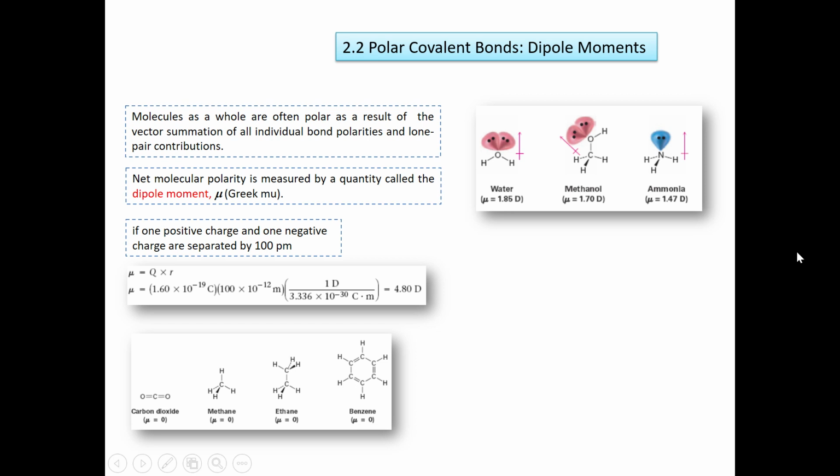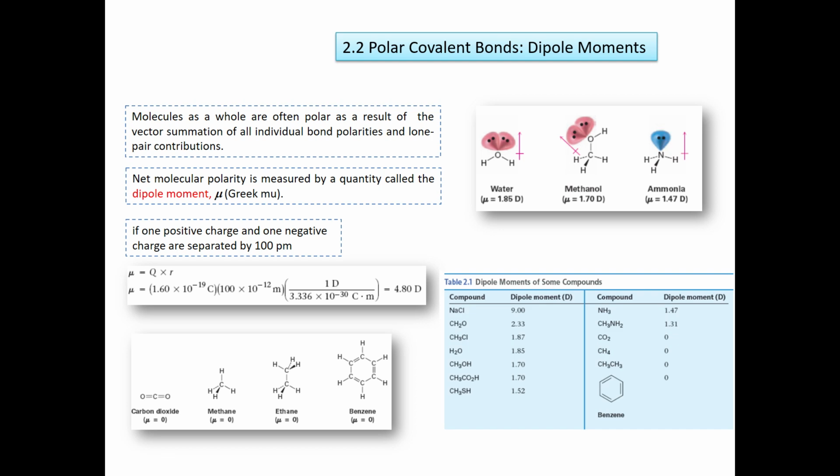Okay, here is water. You can see that we have a clear dipolar moment in this direction. Here we have methanol. We have a lot of electrons here, which means we have a dipolar moment in this direction. Or ammonia: again, we have a pair of electrons here, so the dipolar moment will be in this direction. Always from the positive to the negative, in this case from the atom to the electrons. Here we have different molecules with their dipole moments.